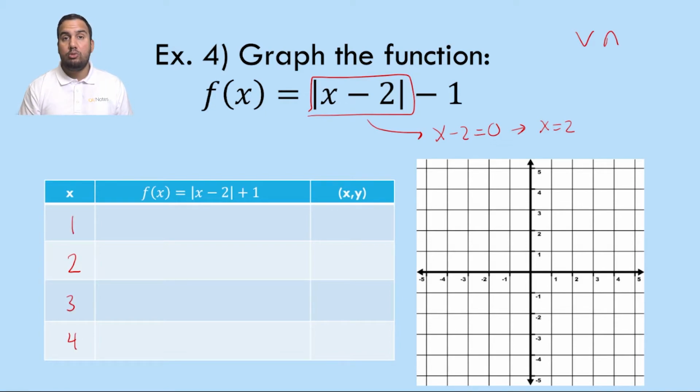If you remember that trick of setting the inside equal to 0, if there is an inside, it's going to be so much easier. If not, just pick the normal values, -1, 0, 1, and go in that order. And if you need more points, just go ahead and plot them.